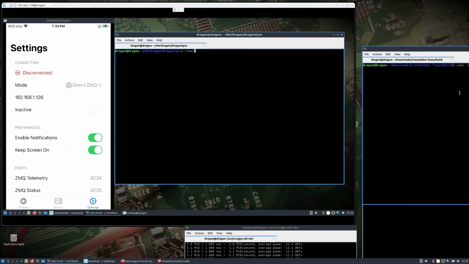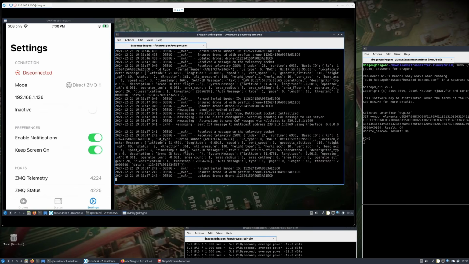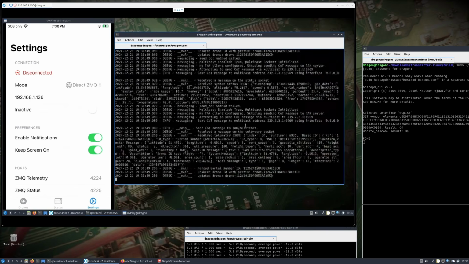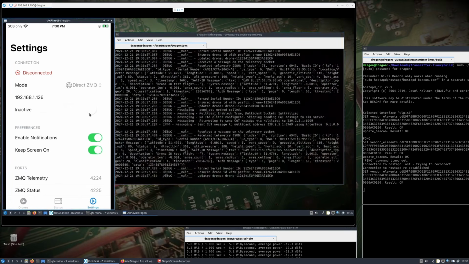Then we can see a little bit more of what's going on. So now we've got full-on Wi-Fi based drone remote ID. Let's take a look. Let me see if I can do this here. Let me change this to multicast.